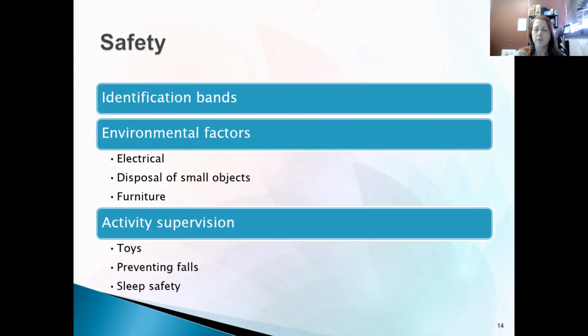Furniture also needs to be at the lowest setting, and it needs to be the appropriate furniture choice for the patient developmentally. So think about the difference between like a crib and a bed. And I've got some pictures here in a second that we're going to go over the differences with that furniture for the different developmental stages.